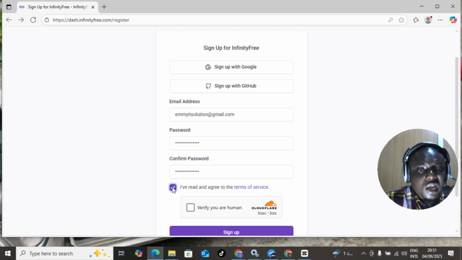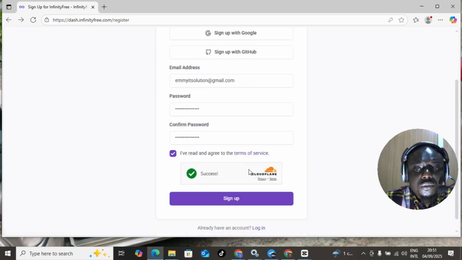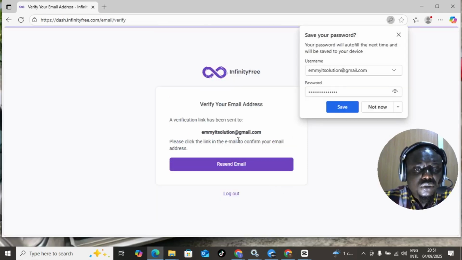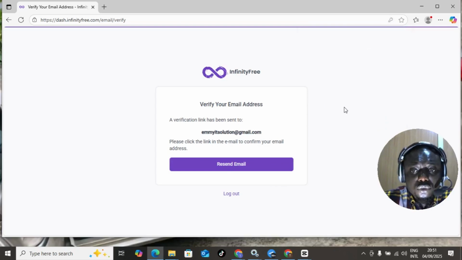You click on I have read and agreed to the terms of service. You verify that you're not a robot. Then you select sign up. A verification mail will be sent to your email address. Then you have to go and click the link to activate your account.